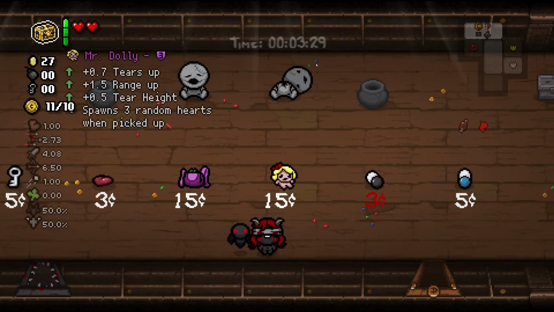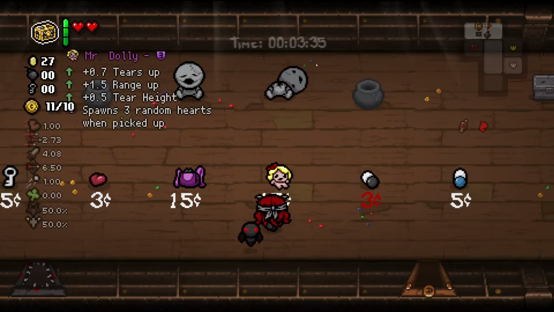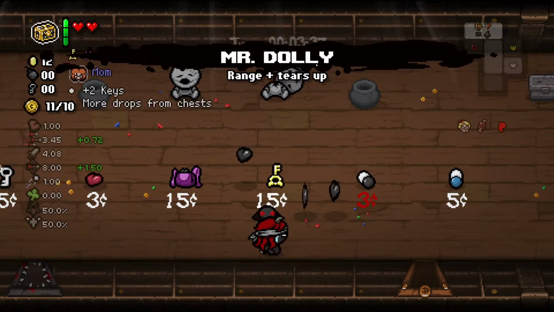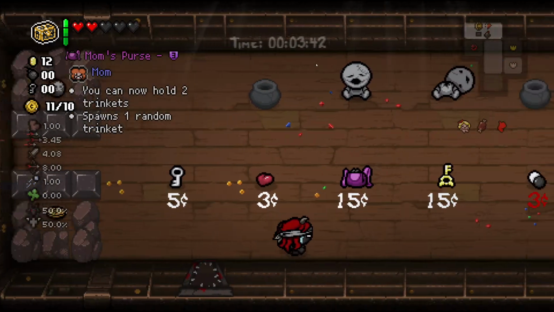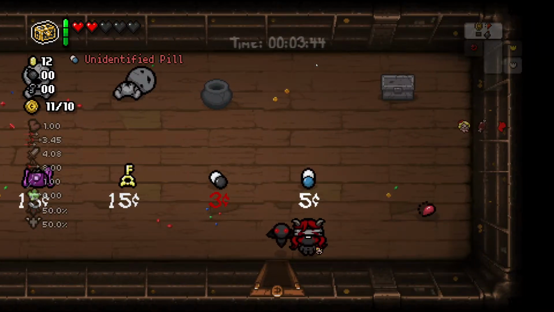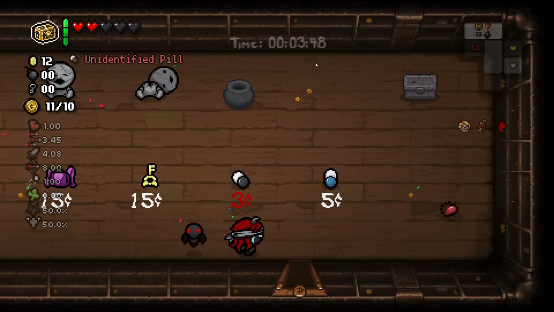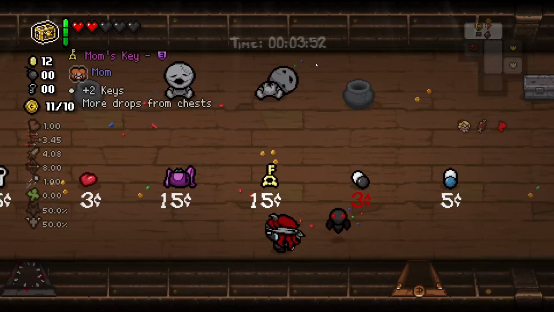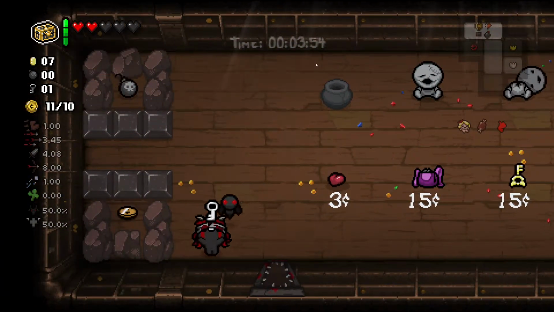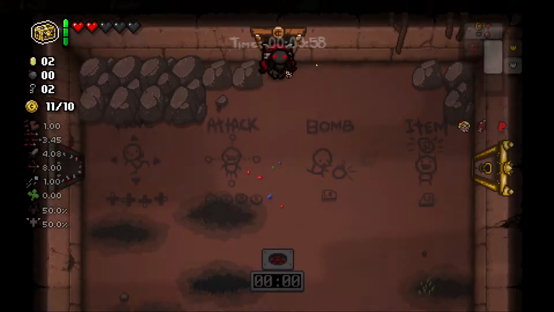Let's see here. Tears up, range up. Three random hearts. Okay, yeah, we'll pick this up. We got three black hearts. That's very good. And I guess that's all we're taking from here. Yeah, that's fine. Oh, wait, let's go ahead and buy. We need two keys, one for this floor and one for the next floor. I almost forgot about that. That would have been pretty bad.